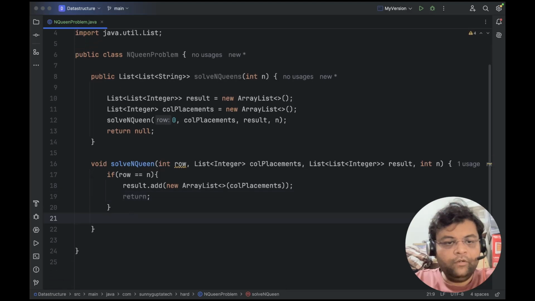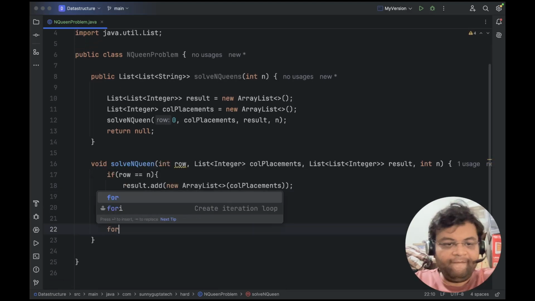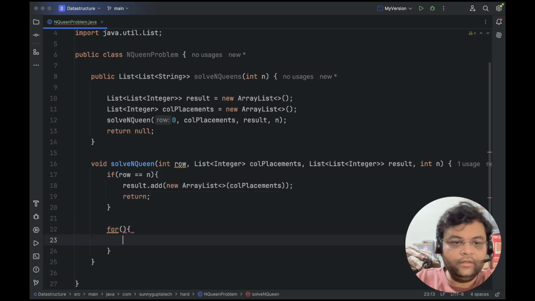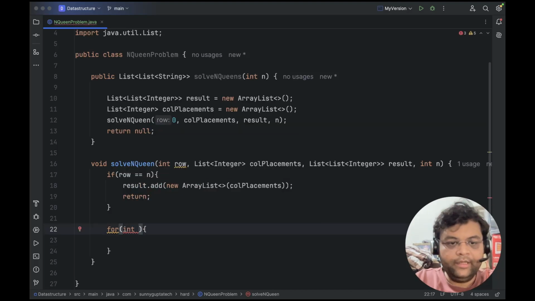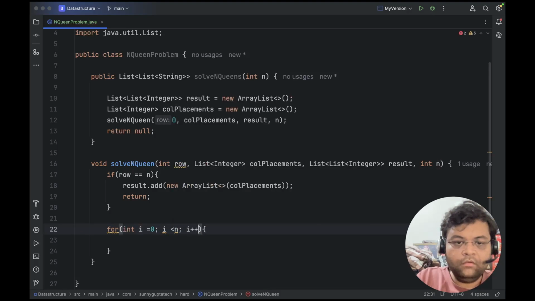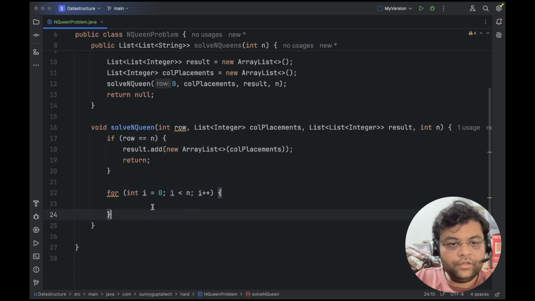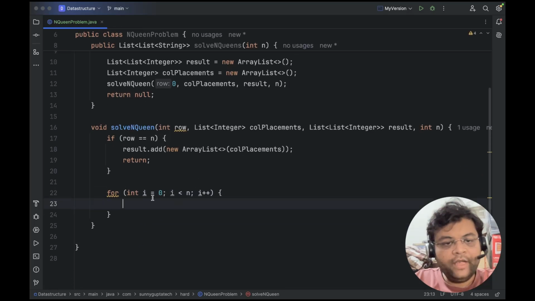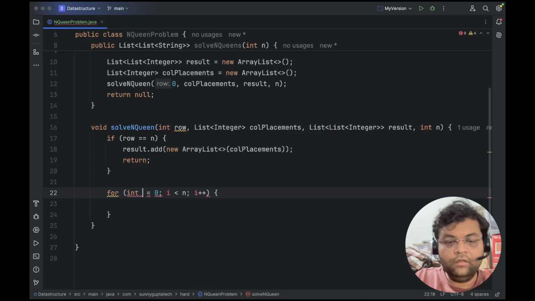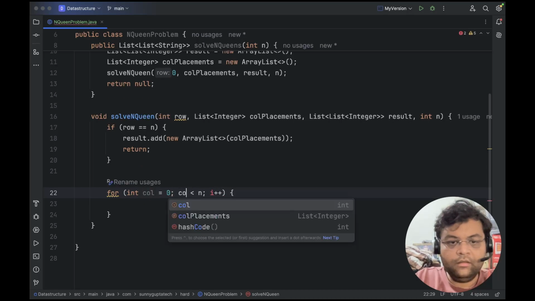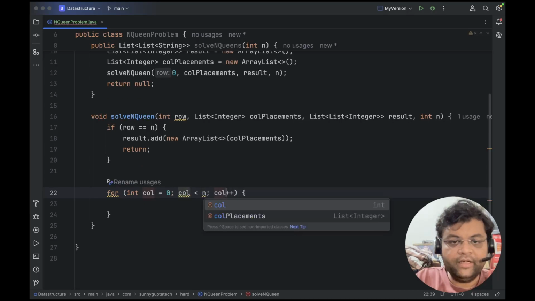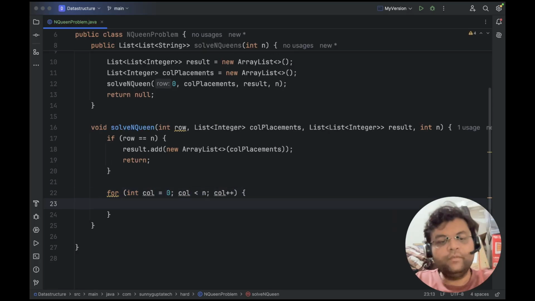Okay, now what I'll do, I'll say int col. I need to try, so should I place it in the zeroth column, first column, second column?